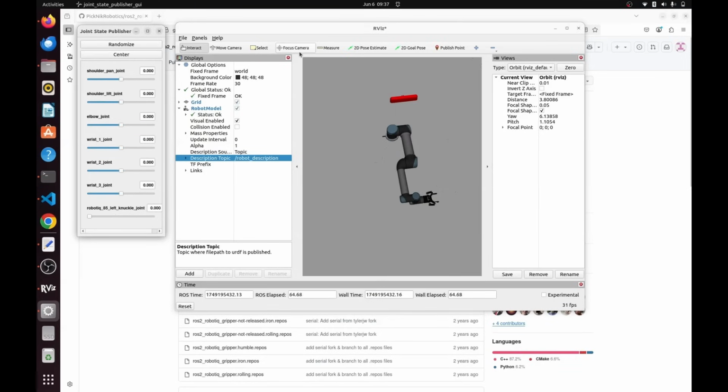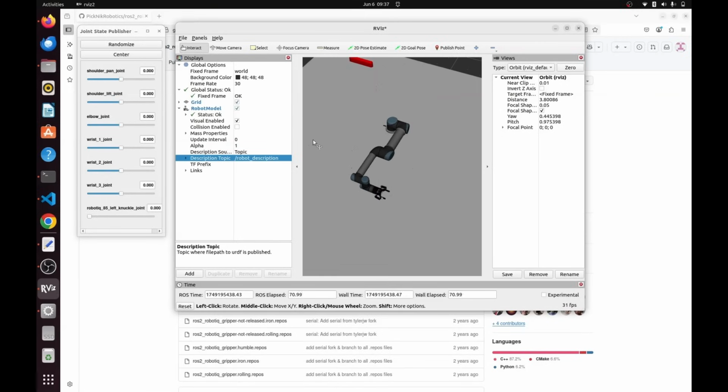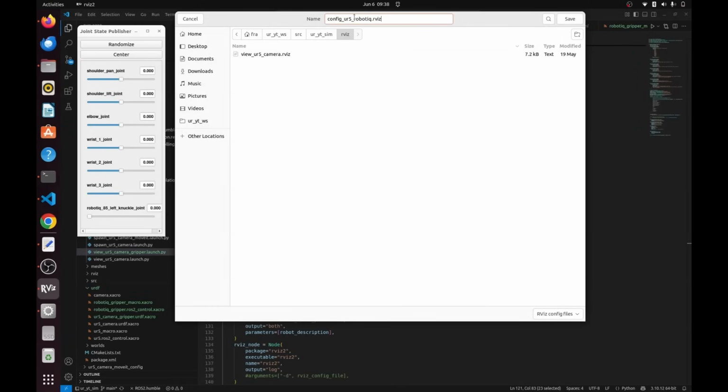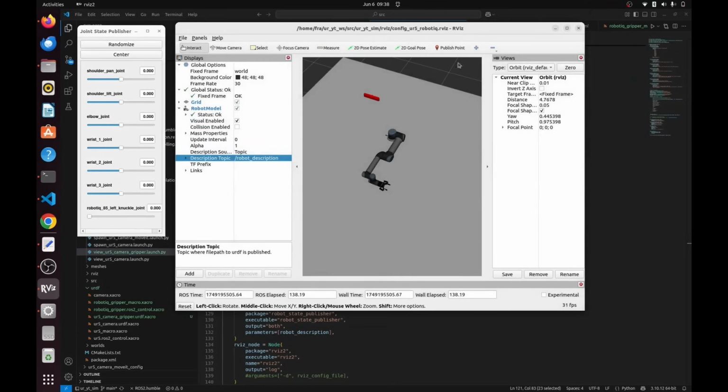Okay, what we're going to do is to save this RViz configuration. I save it as config universal robot 5 robotic. Let's save. Okay, and then we can close.